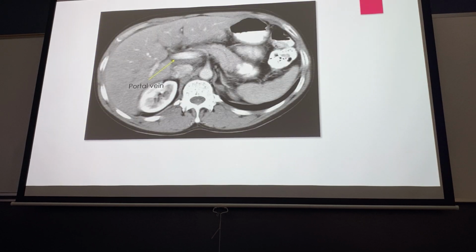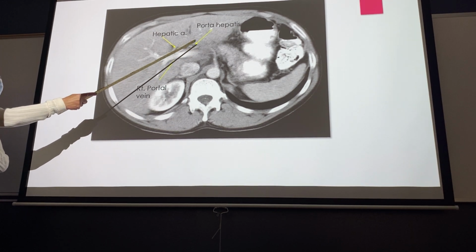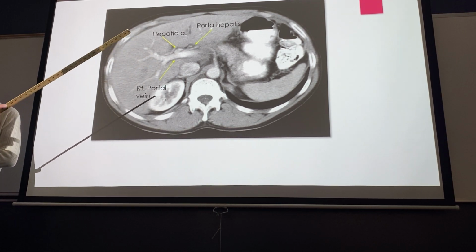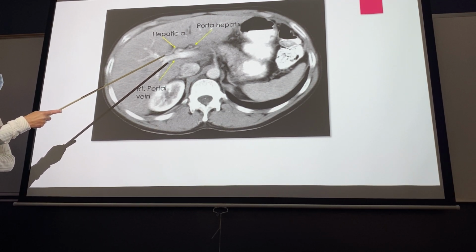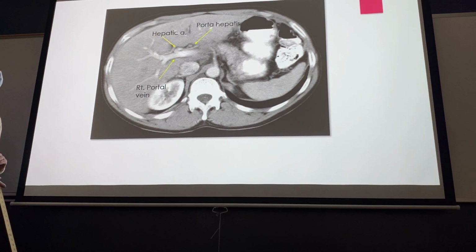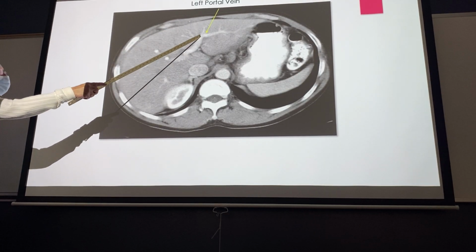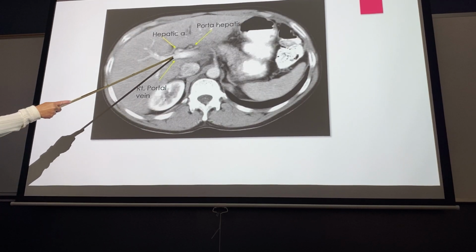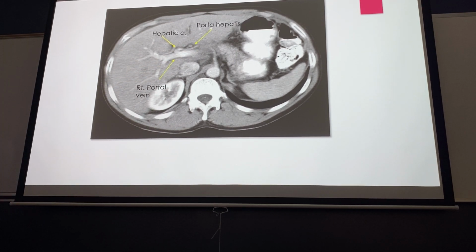All right. Again, portal vein, and then what happens as it goes through into that porta hepatis, which again is that space along the medial aspect of the liver, it will subdivide into two major branches. One is going to be the right portal vein, and then as it goes further up toward the left quadrant, it will be the left portal vein. So up here would be the left coming away from the trunk. Below, if I can go back, would be the right portal vein, right through here. Again, this little line through here would be the hepatic artery.